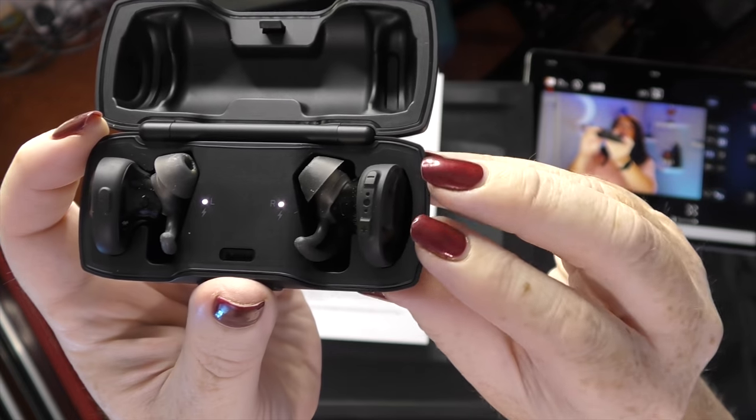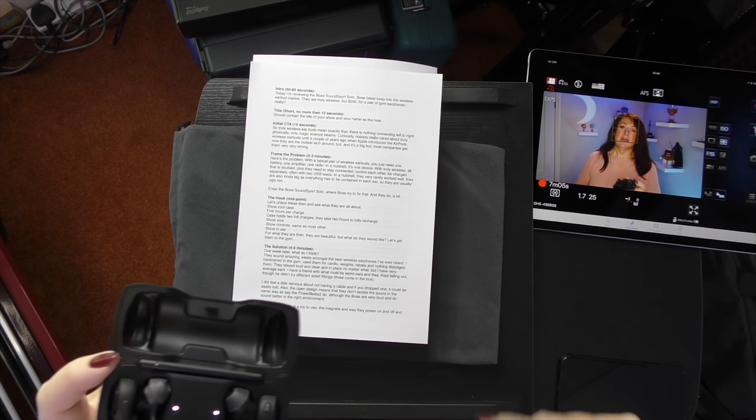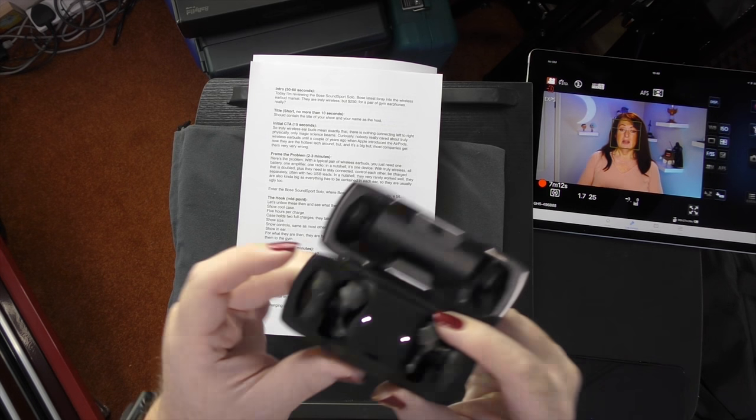What are the specs? It's good that you get a charging case out of the box, although Bose have always charged extra for their case in the past — like $50 — and the headphones were about $180. So these are kind of the same price but now the charging case is included. Each earbud gets about five hours of charge. The charging case itself can hold about 10 hours or two full charges, so fully charged you'll get about 15 hours of use. The controls are the same as any other: volume up, volume down, single click for pause/unpause, double click for next track, triple click to go back a track, plus telephone controls. On the other side there's your basic power button for on, off, and pairing.